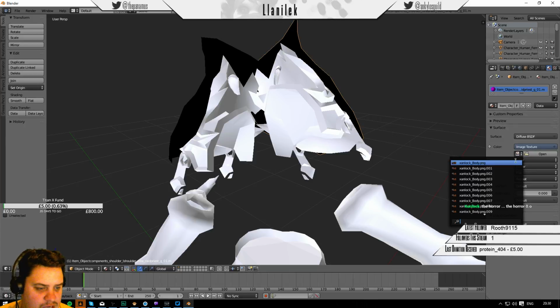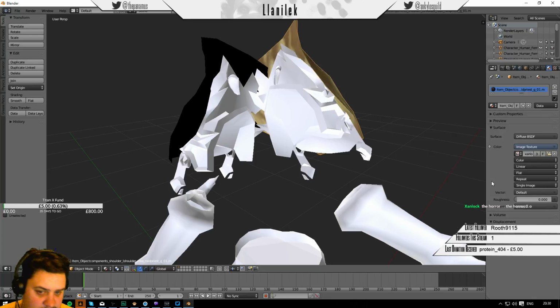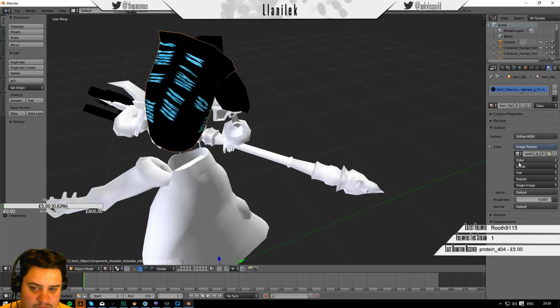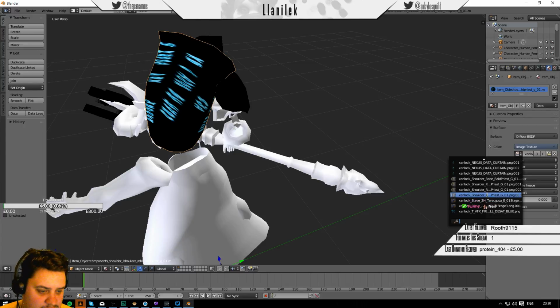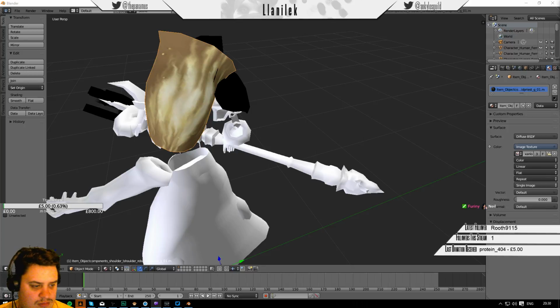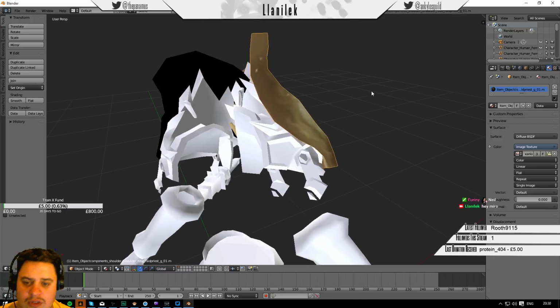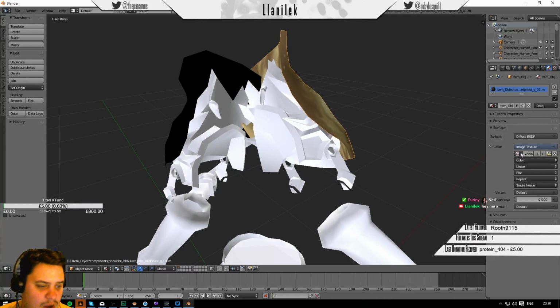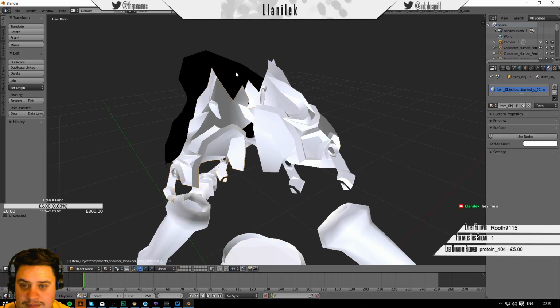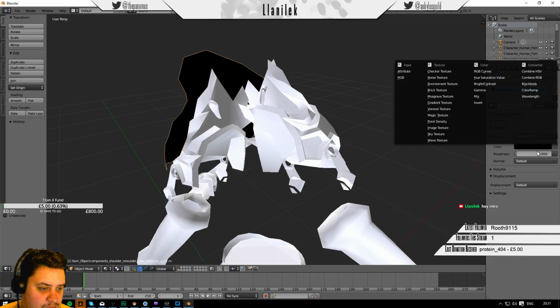So have a look through the actual textures that have been imported, and if it doesn't look right, then it's likely it's not the right one. Obviously not that. Is that the right one? I know it might not look right because we've not got the... it must be. If it's not, we'll fix it in a minute.